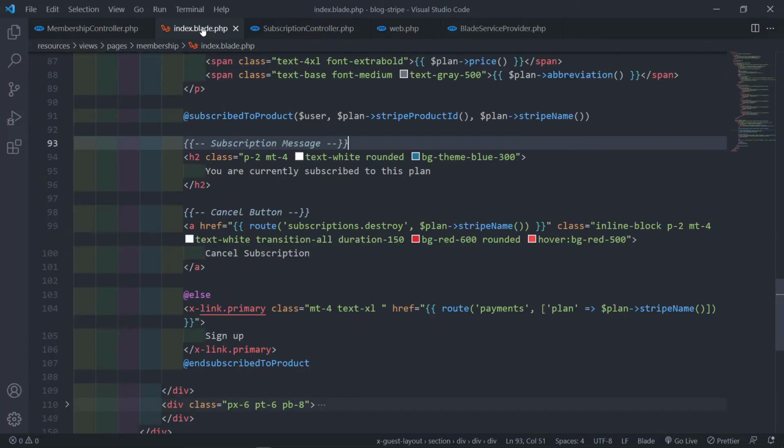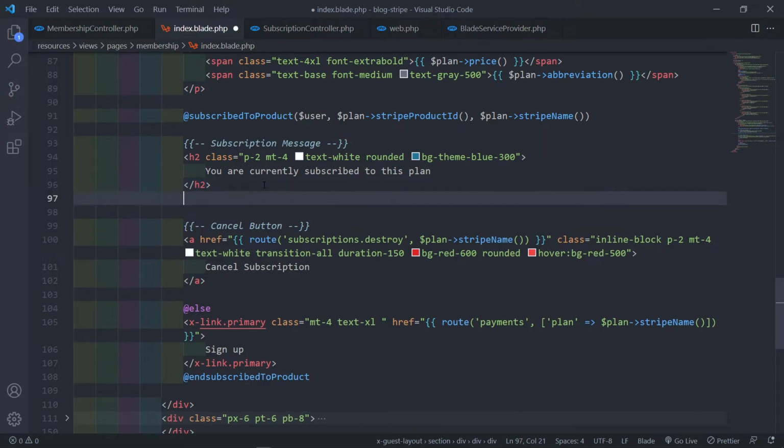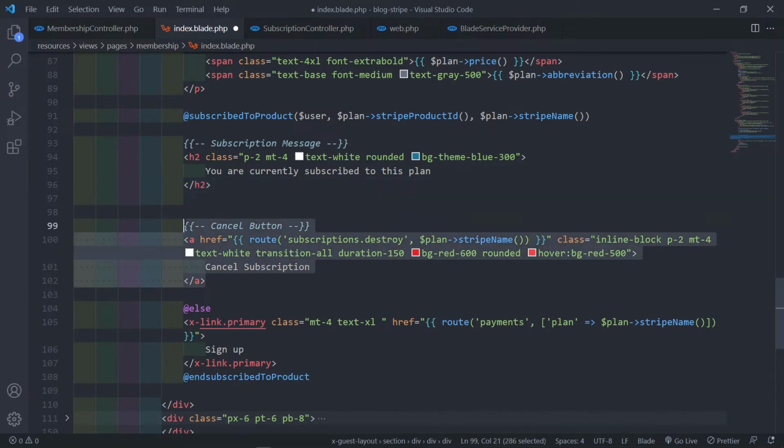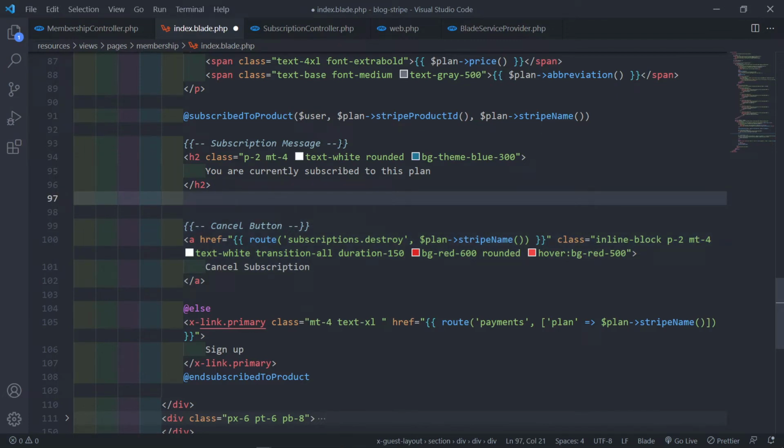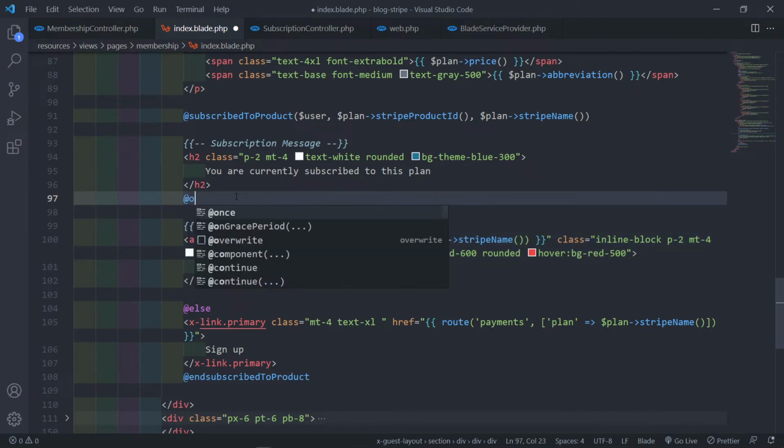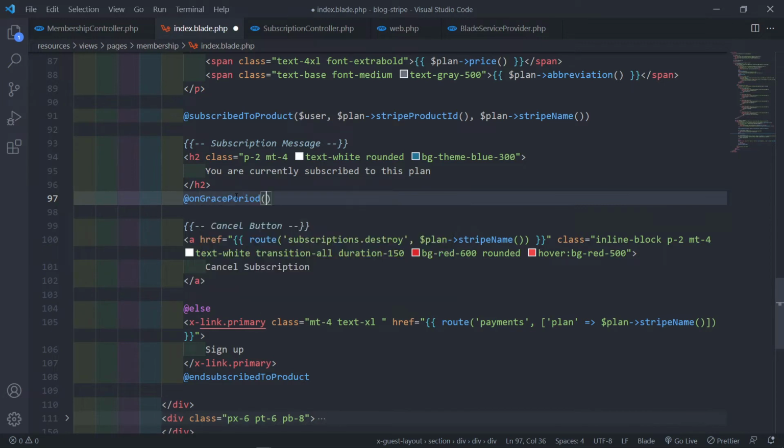After we finish with that, we're going to go inside here, and if they're on grace period, then we need to show something else. So let's quickly do onGracePeriod. Now, as you can see, it's in there. What we want to do now is add the plan's Stripe name through like this.